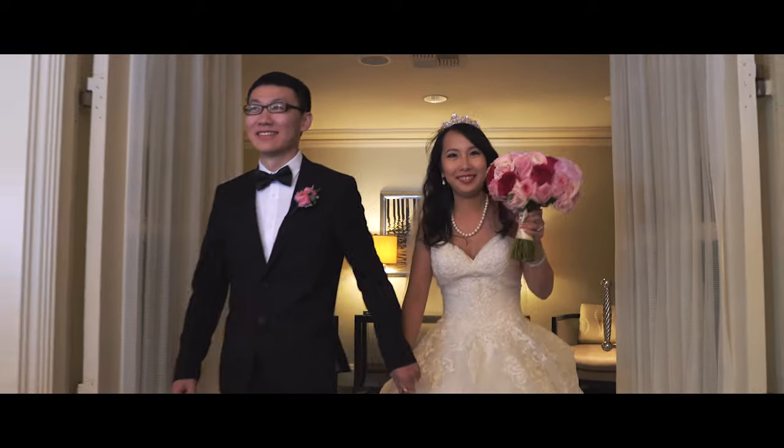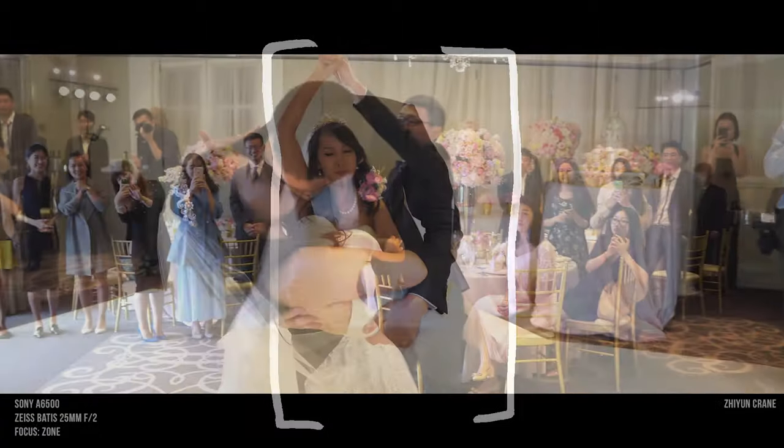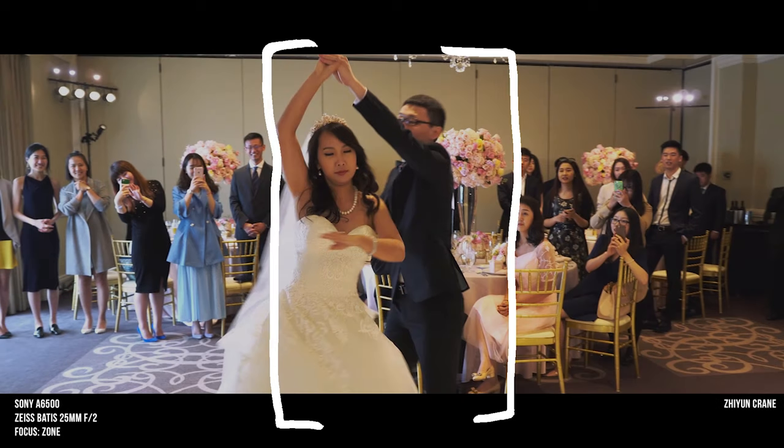For first dance and parental dances, we roll two cameras, one close up and one wide. The wide is always going to be on the gimbal, twirling around the couple. Again, center focusing or middle zone focusing. Yeah, I know the lighting was awful here.